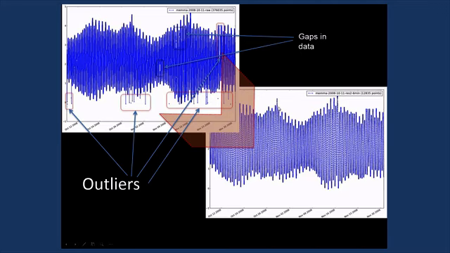Right. So this is what we want to end up with. It's the same data set, cleaned up. One of the things that NOAA wants you to do to use their standards is that the data points are 6 minutes apart. This data was, I don't know, a couple of seconds apart maybe. I can't remember right now.